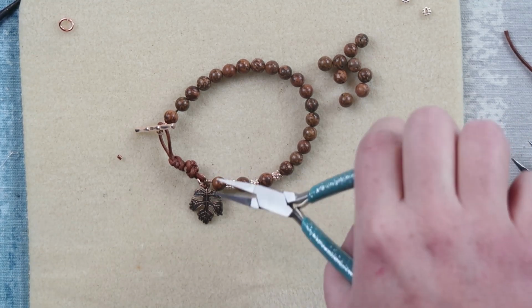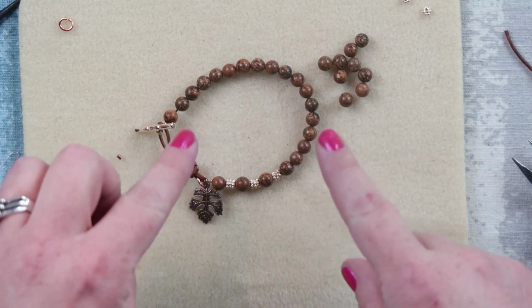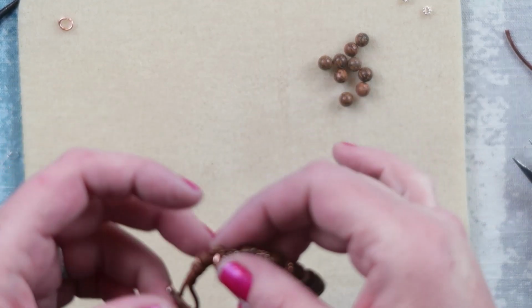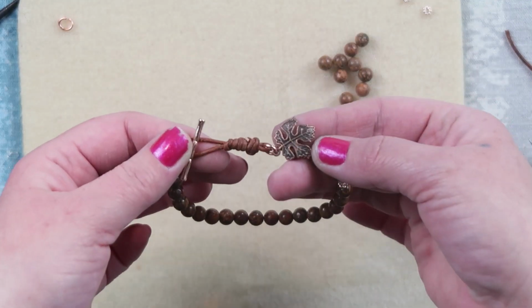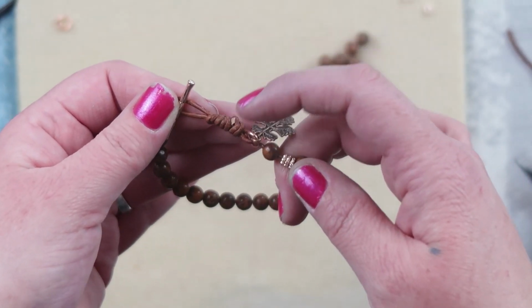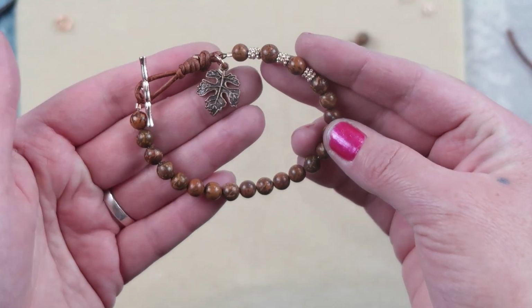Now, if you were better at making knots than me and you knew how to make some really cool barrel knots or some different kind of knots, this would be cute. See, my problem was when I tried to make a double loop like this, so 2 on both sides. I've never done that before, but I mean, in essence, I think it turned out pretty well. You can see. And I think I'll just hit that little white piece with a brown Sharpie. No harm, no foul, no worries.